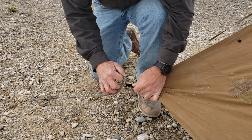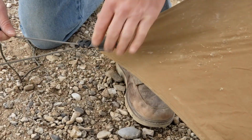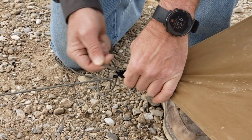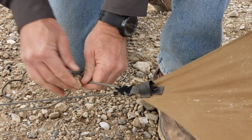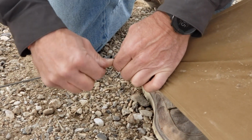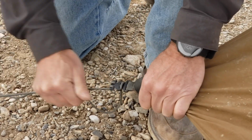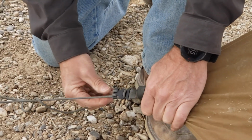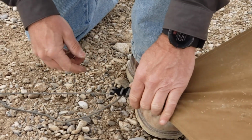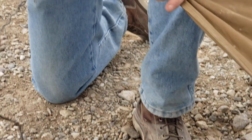What I like to do is I go through the first, that takes up tension, I go around the second, and then you see the teeth, that locks it in right there. Now that's not coming apart. That's a good solid anchor mount. The stake's moving before any of this stuff is. That's how you use our smart clips.